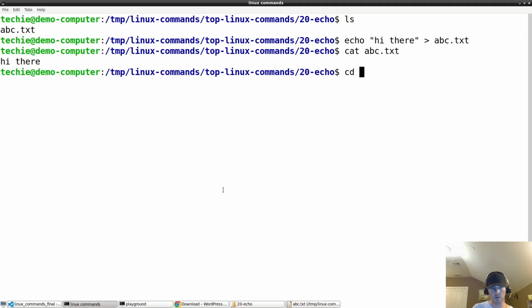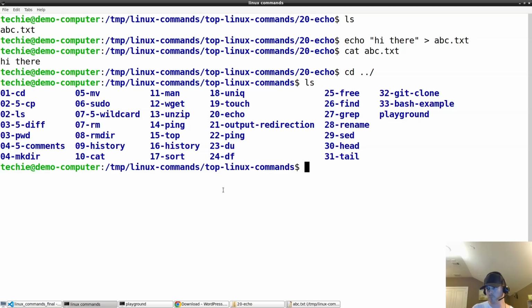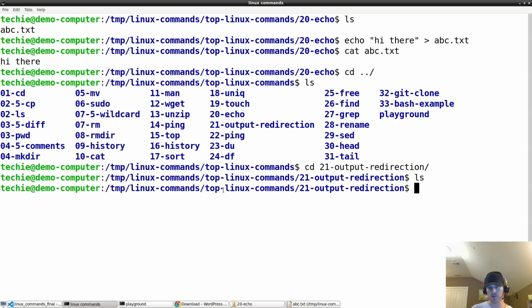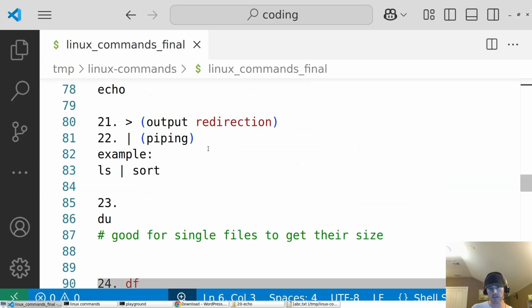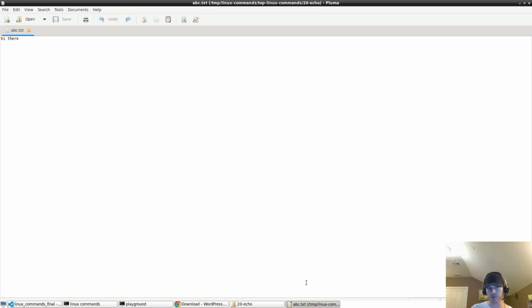So that's echo. Now, output redirection. The output redirection, as I've mentioned before, is just this symbol. Basically, it's the caret symbol pointing to the right. And again, it's called output redirection. It's very, very useful.